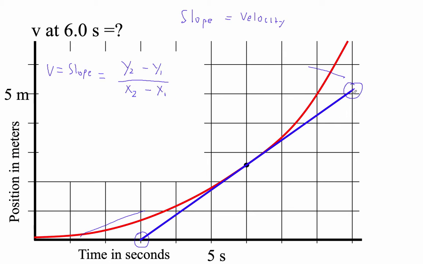So what we have to do is read off these points. For that point right there, we want to figure out its x and its y, because this is going to be x2 and y2. By the way, 1 happens first, 2 happens later in time. Now, x is easy because this is 5, 6, 7, 8, 9. So this is 9 seconds over. One of them's always easy. It's on a grid line. But the y we're going to have to read off of here.